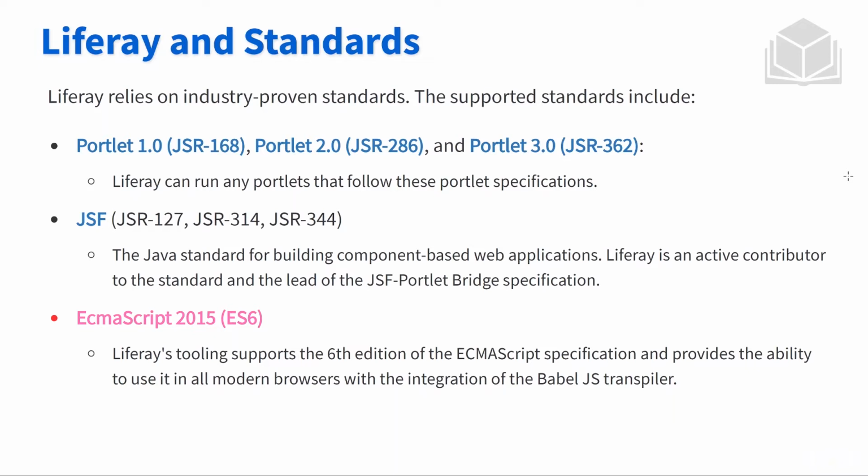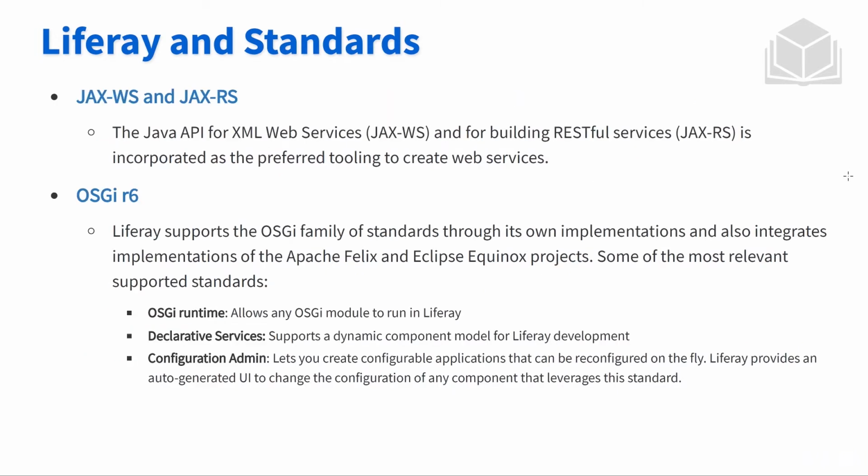ECMAScript 2015, or ES6. This is Liferay's tooling that we support the 6th edition of the ECMAScript specification and provide the ability to use it in all modern browsers with the integration of the Babel.js transpiler. On the back end, we support JAX-WS and JAX-RS. JAX-WS is for web services that use SOAP. JAX-RS is for web services that use RESTful services, so both SOAP and REST are usable options here.